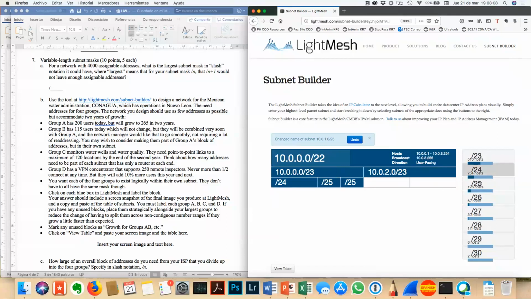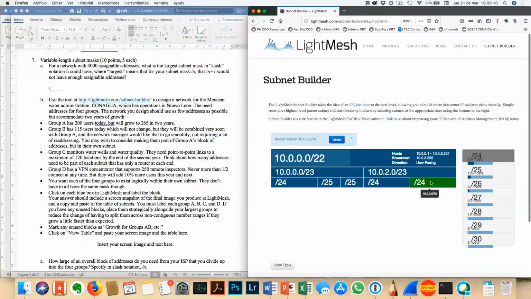How many does C need? 4 times the 120. Why does it need 4 times that? Yeah, so you can do it that way for sure. I'm okay with that, and that's accurate, but if you didn't do it that way and you did it with a smaller number, I'm okay with that too, because I don't expect you to be perfect on this stuff. I mean, I did give you the number after all. You could just take me at my word and just say use that many. But you do need to multiply it by 4 for point to point.